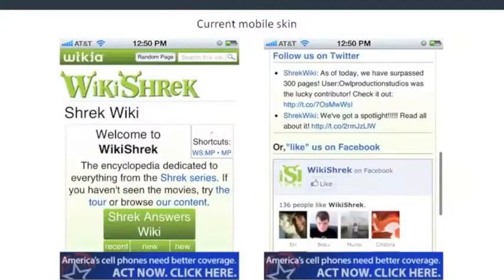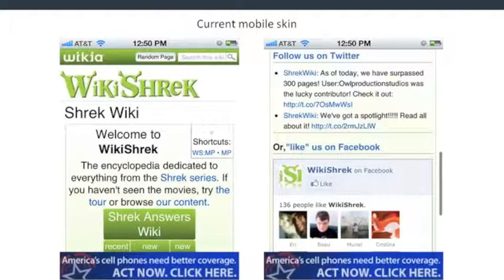So here are some best practices. Try to keep your layout simple. Don't try to get too fancy with hacking features. If you're not sure what features would work well or not, you can either try it yourself and see it on the mobile skin, or you can ask one of us. Doc is always looking at the blog posts and she'll forward your message to us. Shrek also does a good job of keeping things simple, as you can see by the slide.